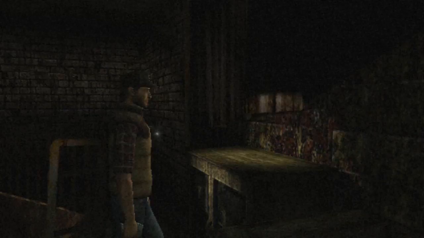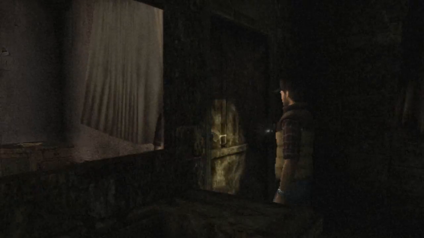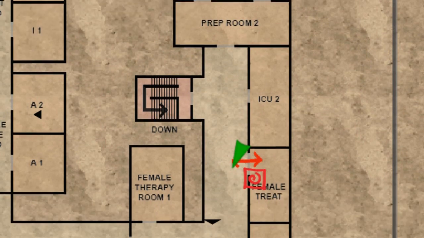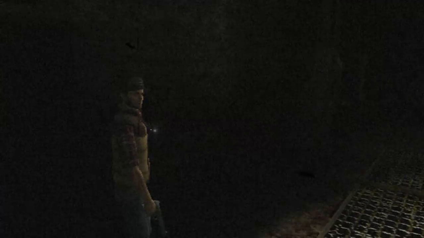Right. So, the Otherworld Sanitarium. To be honest, I thought the Foggy World version was hard enough. So I take it we've got another map of this area. We need to go through them all again. Okay, I guess let's head to female hydrotherapy to start with, right? Well, okay, more of those things in the other world. Okay, that flat out just doesn't work. I was wondering if I needed to go in and jump down a hole or something.